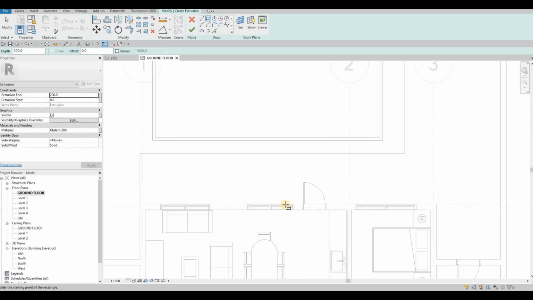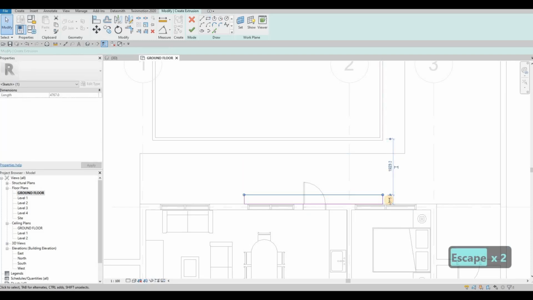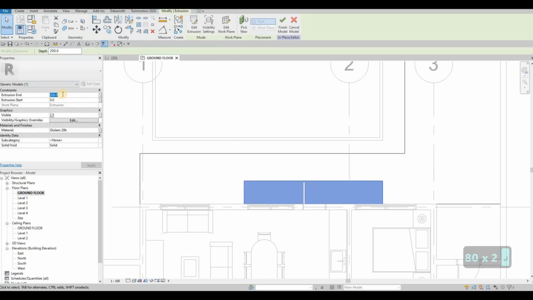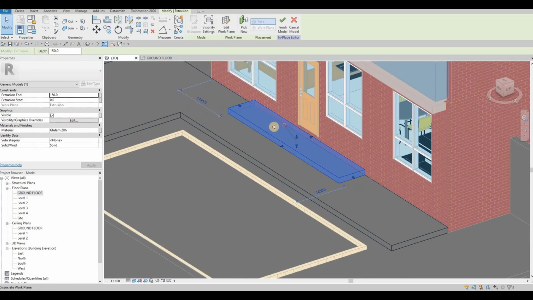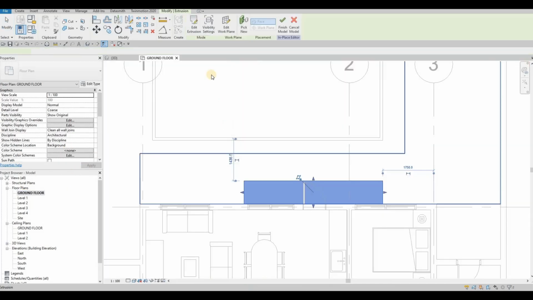And then we're going to have the step like this, around 400. Make it twice this one, so I'm gonna do 800. So steps first, maybe 150. Okay, and then we're gonna have 100 afterwards at the top of that.